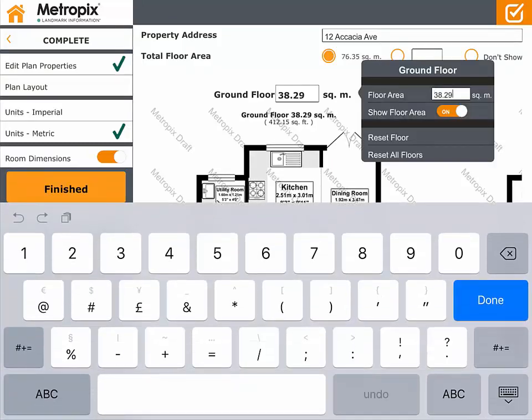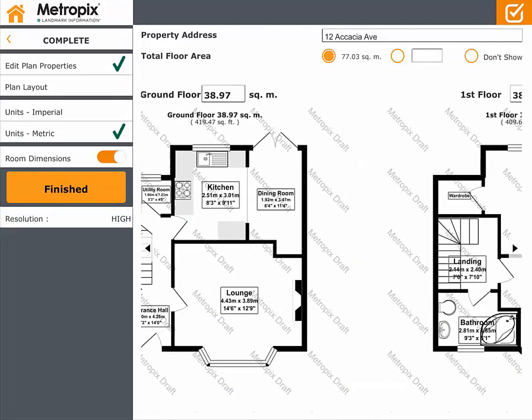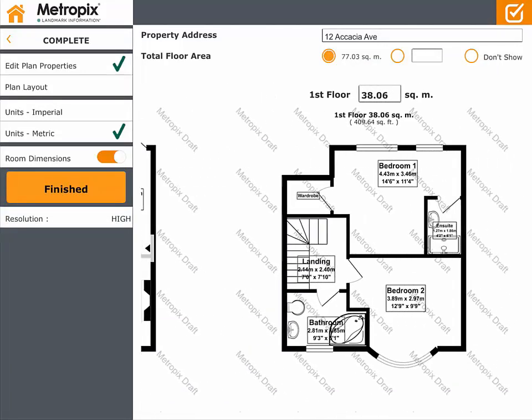And then in the floor area, I'm allowed to change the floor area for the ground floor only. So I have done here, and it adjusts the total floor area slightly as well, so it does count up for you. That's an option. You can tap on that box and delete the floor area if you want to from the individual floors.